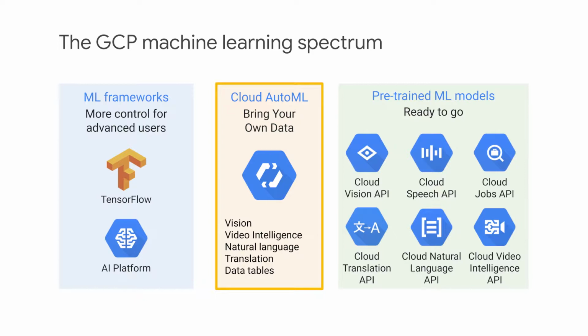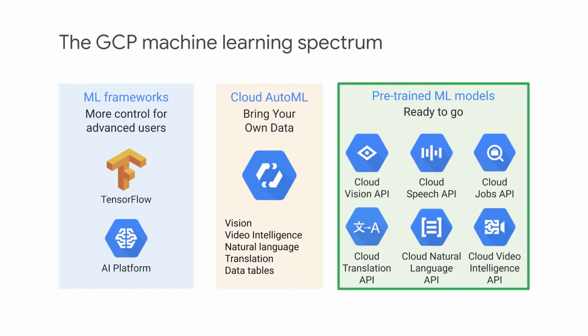Google makes the power of machine learning available to you, even if you have limited knowledge of machine learning. You can use Cloud AutoML, like you're going to do in one of your labs, to build on Google's machine learning capabilities to create your own custom machine learning models that are tailored to your specific business needs, and then integrate those models into applications and websites, all without writing a line of TensorFlow code. Alternatively, Google has a range of pre-trained, meaning you don't need to bring your own data, machine learning models that are ready for immediate use within applications in ways that the respective APIs are designed to support. Such pre-trained models are excellent ways to replace user input with machine learning.